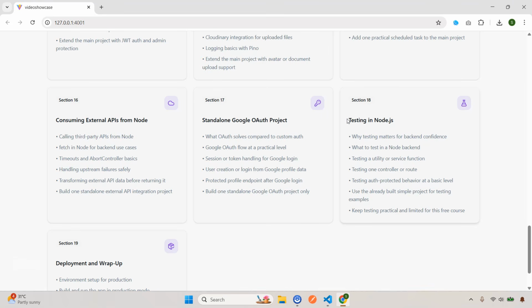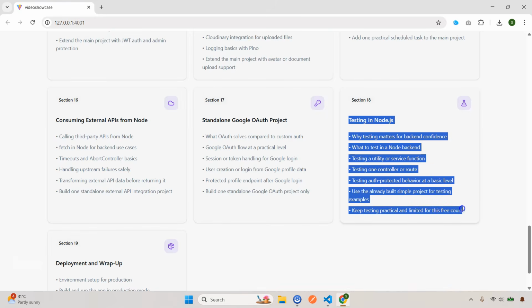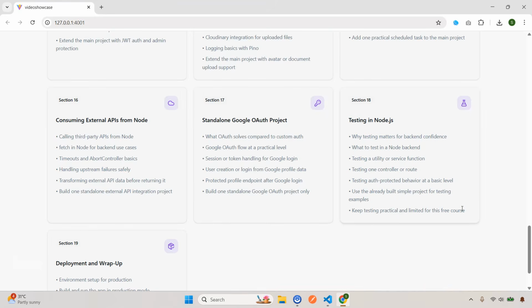For example, let's say you'll just ask, okay, just write unit test cases for this file, and then it will write, it will work, maybe it will fail, and you don't understand a single line of what actually is written. It's actually very, very bad. Okay, so that is the reason, don't skip this section, this is very important. Okay, so testing, I'm going to keep this one more detailed.